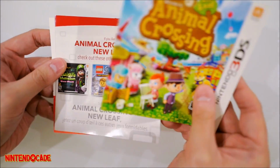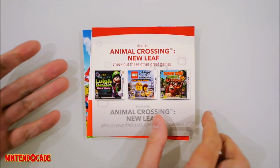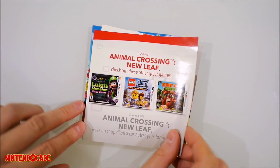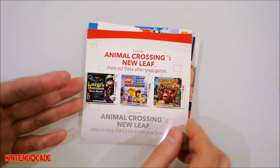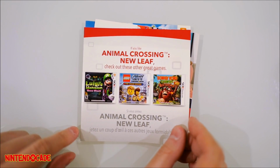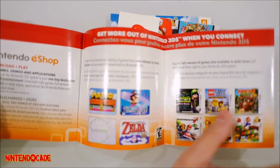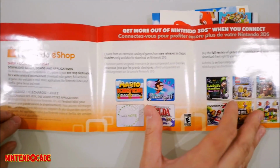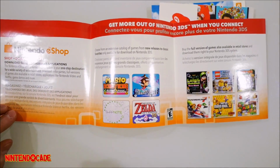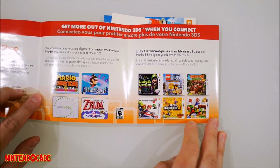All right, so this is the meat of things, but I'm going to show you this part here first. So this is a pamphlet to show you the various popular games, and it says if you like Animal Crossing New Leaf, maybe these are great options as well, right? So we have Luigi's Mansion Dark Moon, Lego City Undercover, and Donkey Kong Country Returns 3D, which is a great game. I love it. Various features as well. That's like Nintendo eShop. We have the various games that you could download. We have, again, more hit titles.